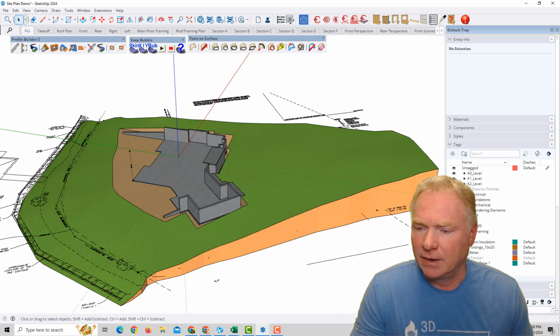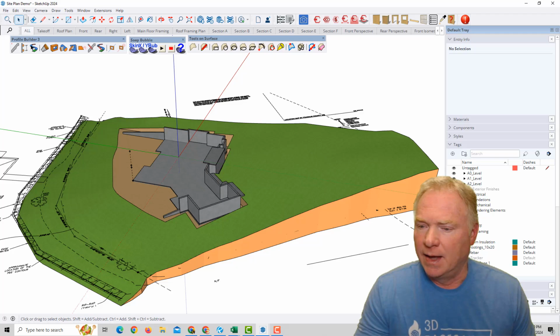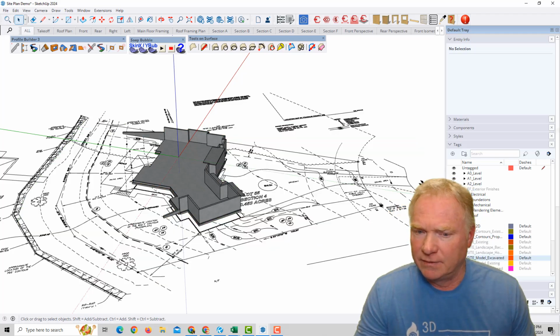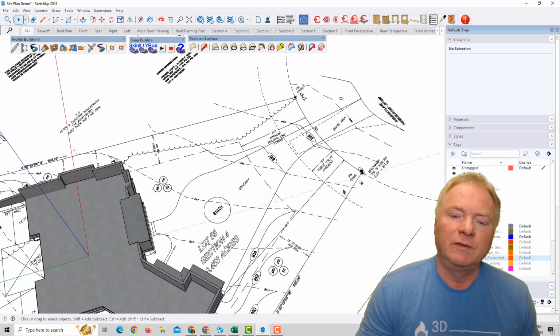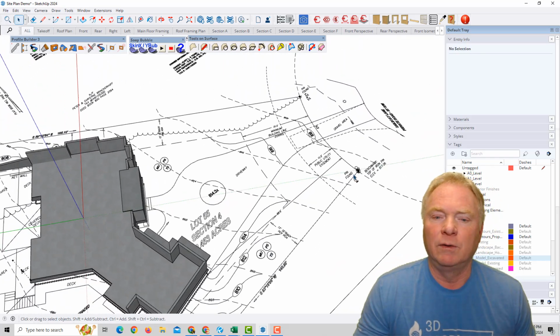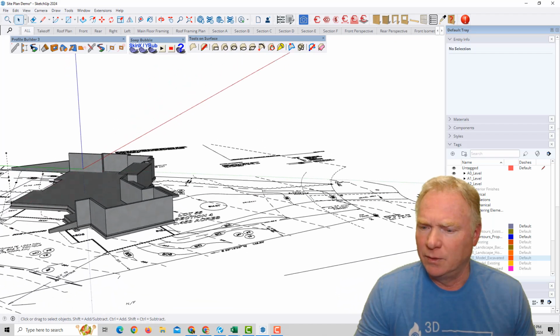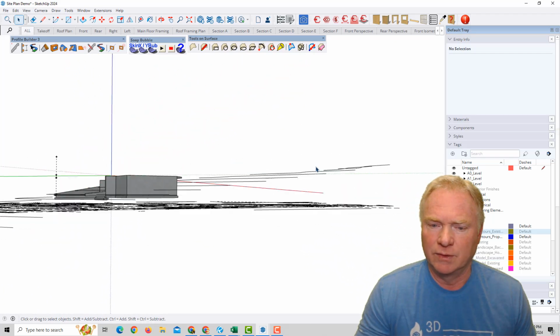So I'm going to cut the side off just for a second, and I'm going to cut off the excavated site. All right, and so what you're going to see down below are the existing contours, which are dashed. That's what we use to create the site plan. So these are those contours, okay?